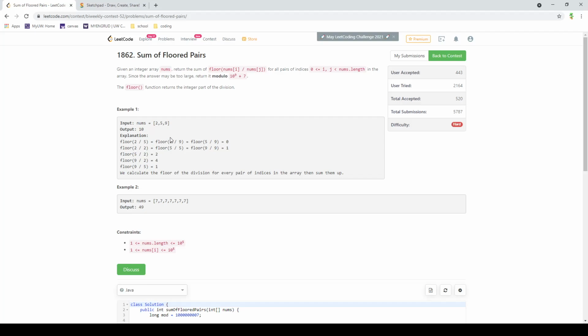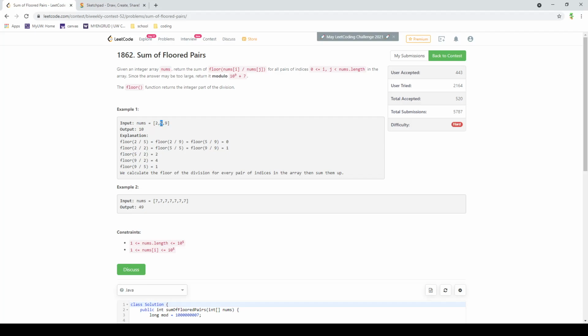That basically helps us out a lot, because one observation is, if we take a number, we only want it to be the denominator of the division that you do with the numbers to its right. So 5 will be the numerator, 2 will be the denominator, 9 will be the numerator, 2 will be the denominator.